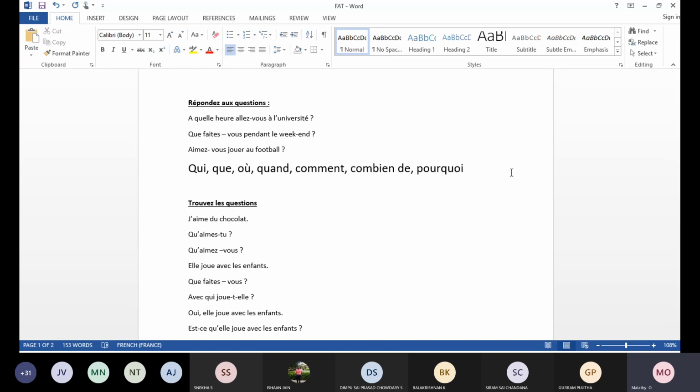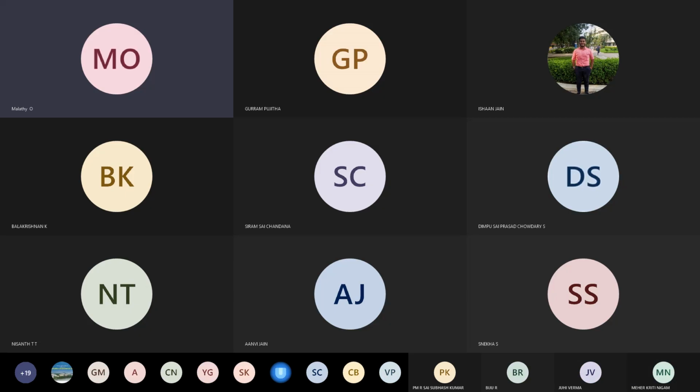So I think I've already explained it in the beginning classes. Anyway, let me just explain it once again for you. So we'll see in detail what these words are, what the meaning of those words is, and how they are used in questions. And how do you answer such questions? Yes. So now I'll take you to another document.